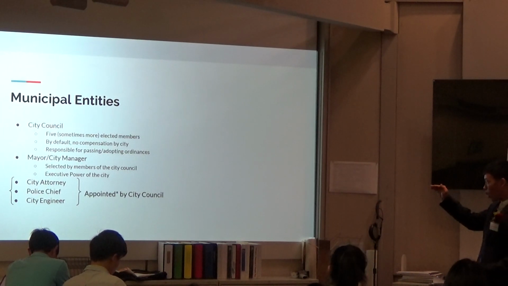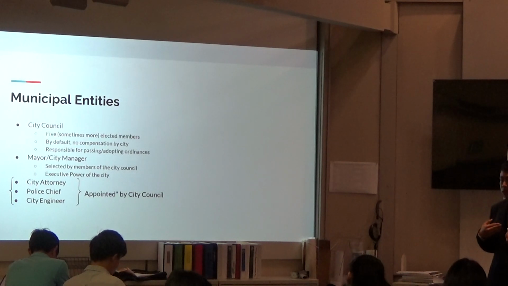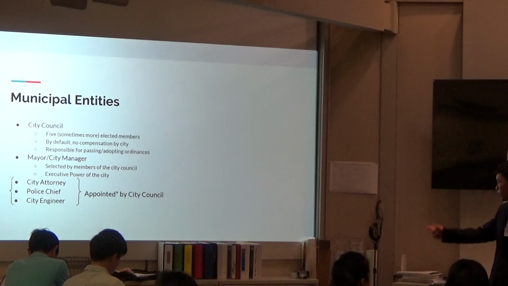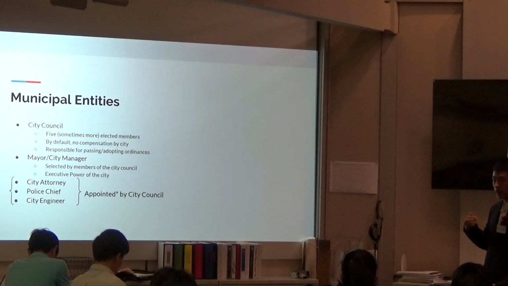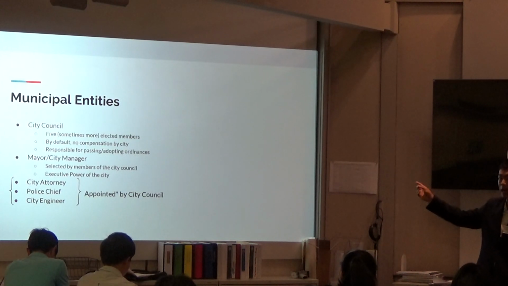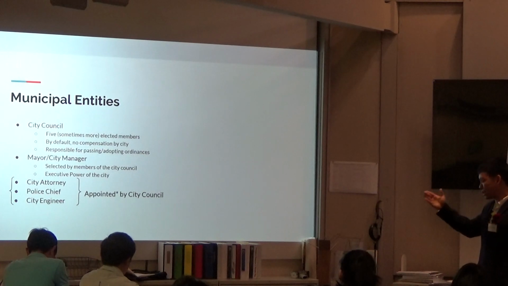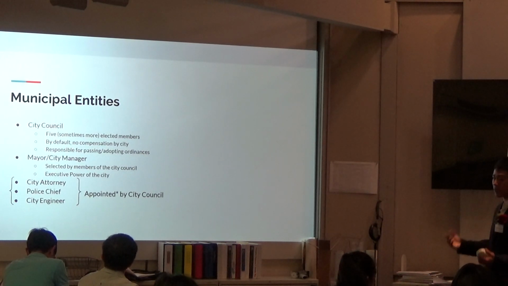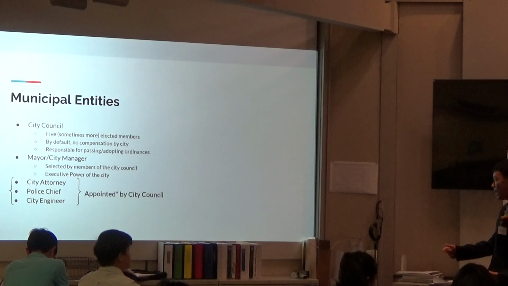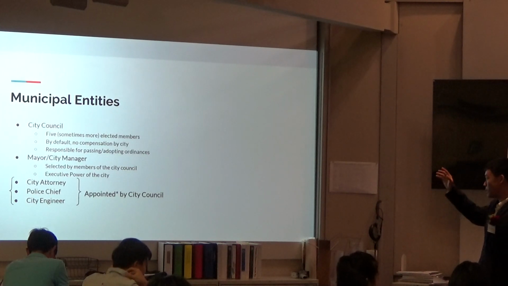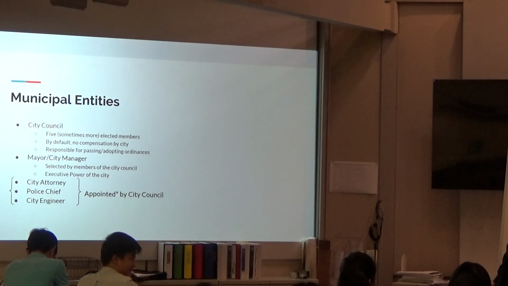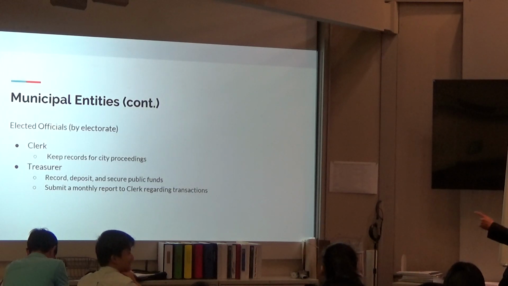But if I want to be a certain position and I'm the only one who wants to, then I'm immediately appointed. Let's say some other people also want to be appointed to a certain position. This is not a matter of electing. It's a matter of the city council deciding who is going to be the city attorney or the police chief. And so I can still campaign, I can still give my speech, but at the end of the day, it's not the people. It's going to be the city council who are going to decide whether or not I'm going to be in this position.